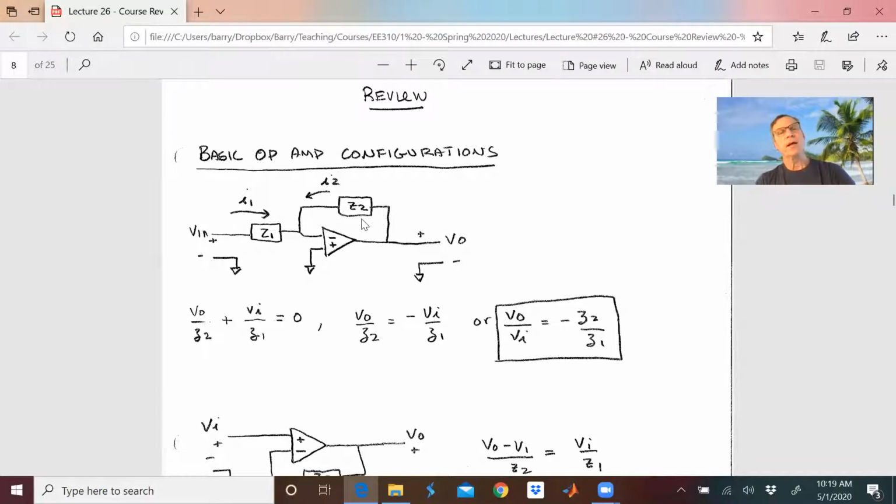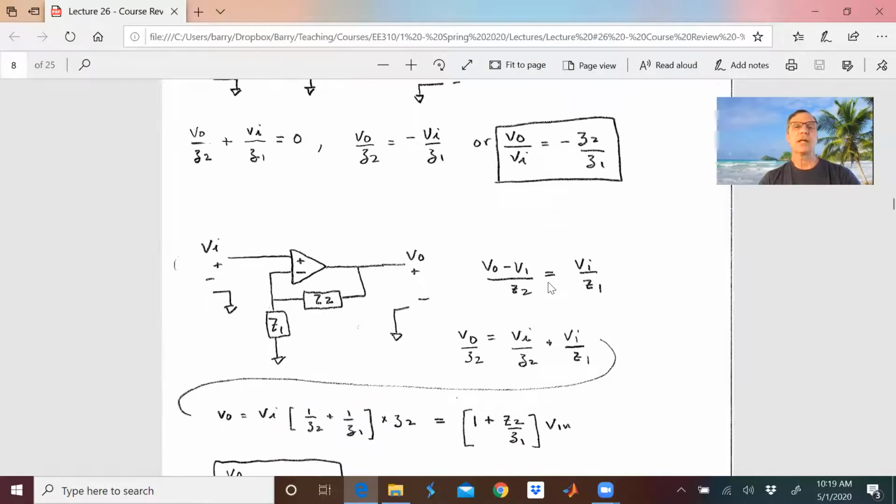You notice that I didn't use R2 and R1 because these are impedances, and they could be anything. I could have a big clump of resistors and capacitors and inductors here if I wanted, and I could have a big clump of resistors, capacitors, transformers, and inductors here. I could have a whole bunch of linear elements. All I have to do is figure out what's the impedance of this clump and what's the impedance of this clump, and then put it into this equation. So this is what I want you to do on the exam. You don't have to derive this. I want you to know this equation.